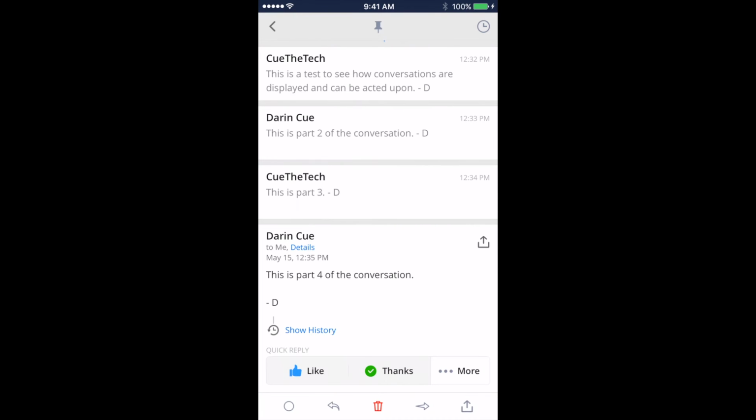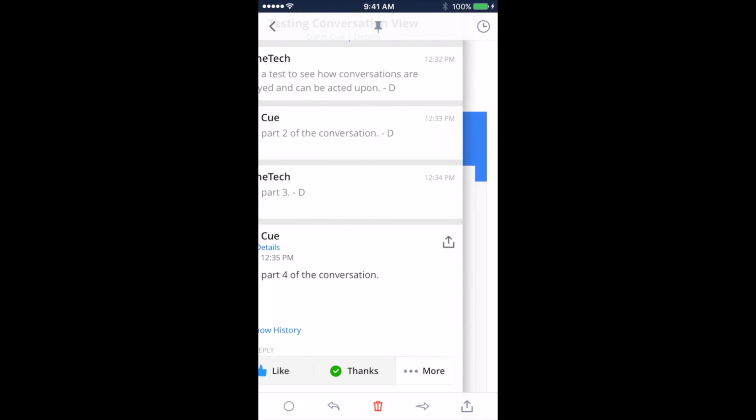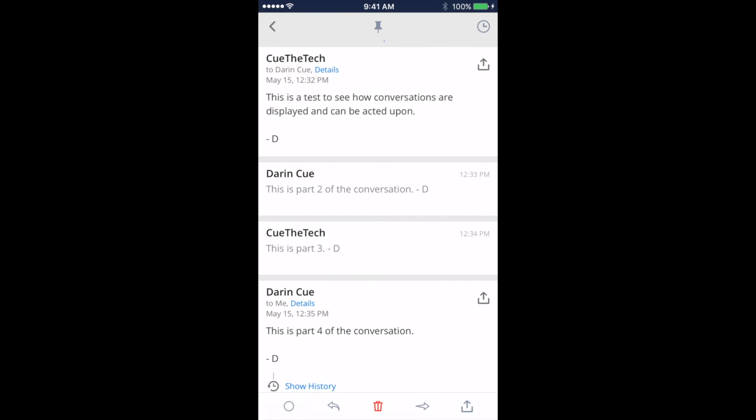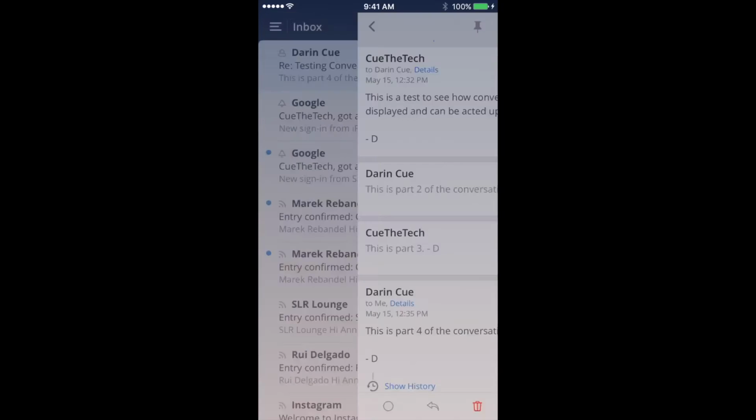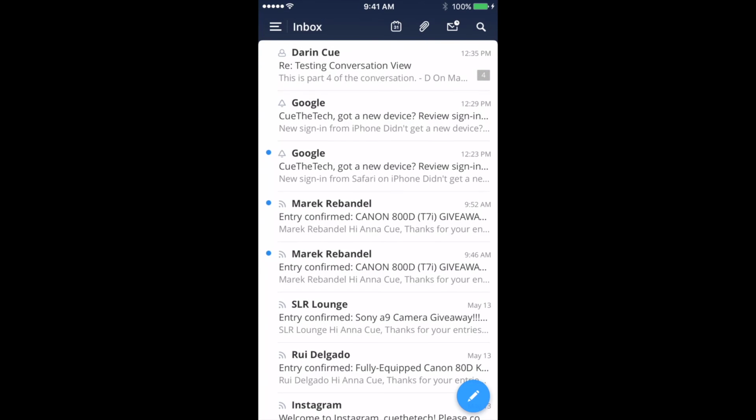And if I click into this grouping, I can look to click on this, and then if I click on the kind of U-shaped icon here with the arrow pointing up, it gives me a variety of different actions I can take on this item, including deleting the item. So very same functionality that you see in the other two, with being able to act on one or multiple, are available on Spark as well.